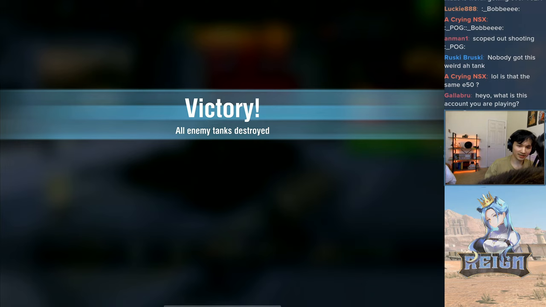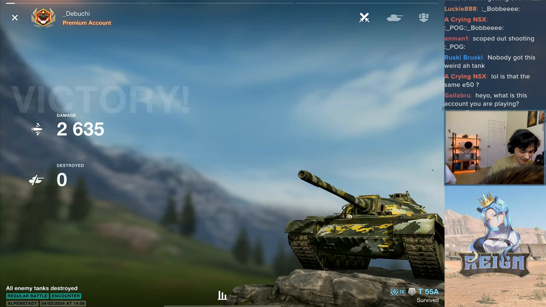Chalked. RIP, dude. All right. Well, 2.8, which is probably still close to top on the team. Right? 100 did pretty good there.